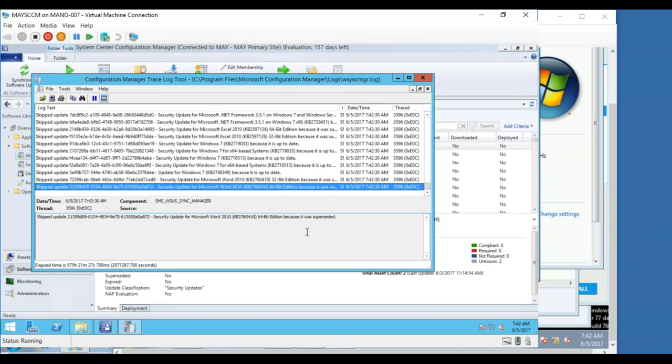So guys, the remaining part what we have is, I thought that I could complete patch management today, but looks like that's not the case because I couldn't show you that required part. Maybe it might take some more time because the service pack again is huge, so downloading and pushing it to the client machine might take some more time. But anyways, I'll keep everything recording here, and if required, tomorrow also we'll continue on the patch management part. And after that, the remaining stuff is software metering that I want to cover, compliance management, which is the DCM piece, and I want to show you the custom reports.